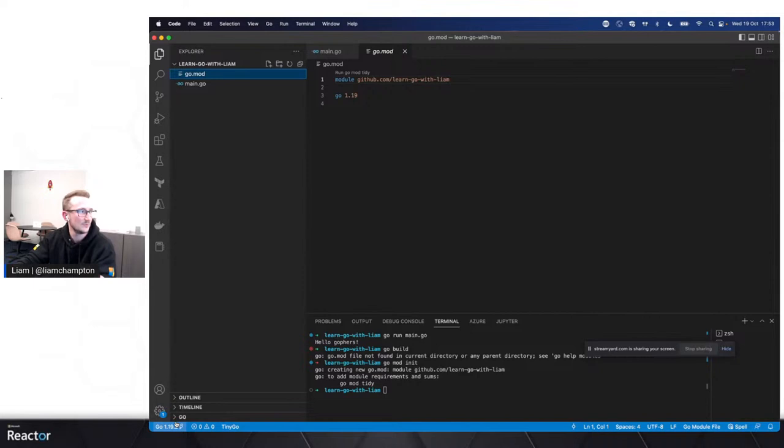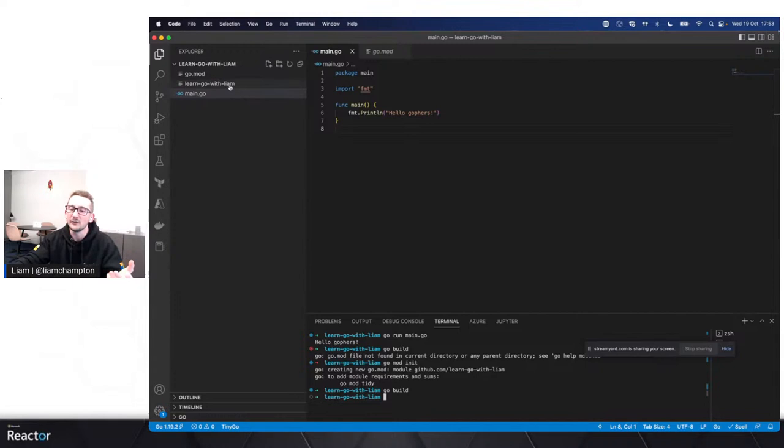And now, if I save that, I should be able to do a go build. Cool. And now it's created this lovely file on the left-hand side, which is a binary. So now, instead of doing go run and getting it to compile my code ad hoc straight off the bat, I can now run ./learn-go-with-liam and enter that. That's a binary. That is machine code. Now, I can do this for different systems. All I do is specify the extension. And you can change the name of the binary. You can change all sorts of things at this point. But this is a really basic way of getting into Go.